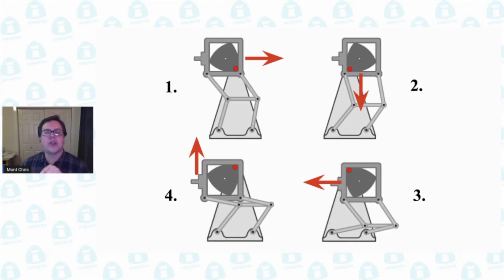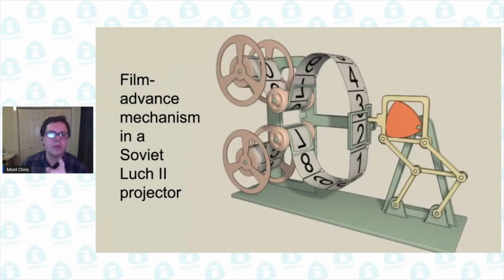This transformation of motion is what Franz Reuleaux was so interested in and what he pioneered, particularly with the help of this shape. That's why it's named after him. Here is a practical use of the intermittent motion. It's a Soviet-designed 8mm film projector. The mechanism advances the film up one cell, then pulls back, resets, and moves in again. Other projector designs use different intermittent mechanisms like the Geneva drive.